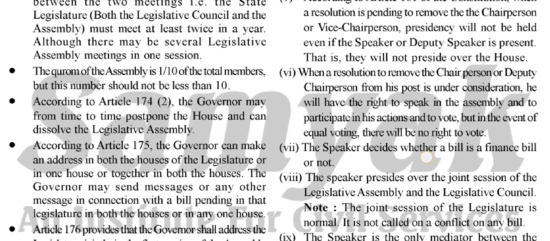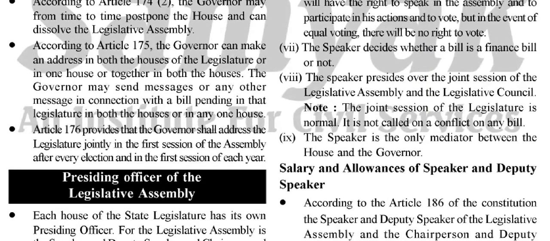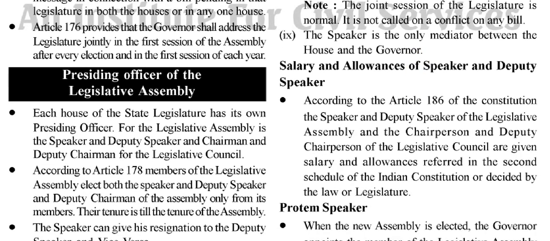The Speaker decides whether a bill is a finance bill or not. The Speaker presides over the joint session of the Legislative Assembly and Legislative Council. The joint session of the legislature is not normal. It is called on conflict on a bill. The Speaker is the only mediator between the House and the Governor.